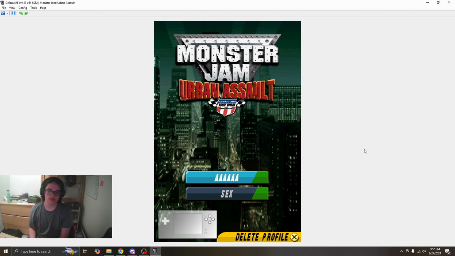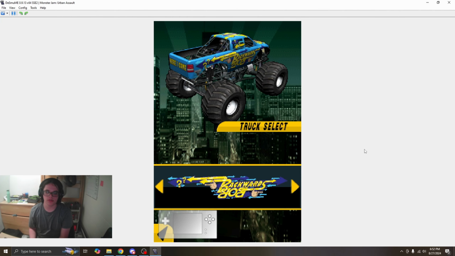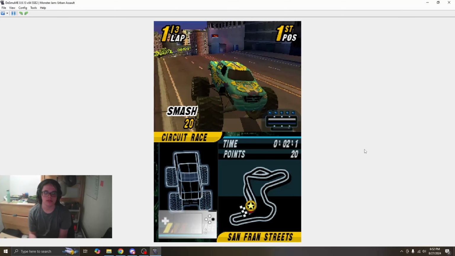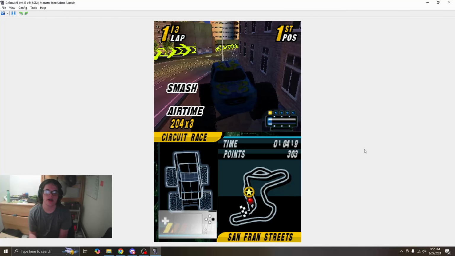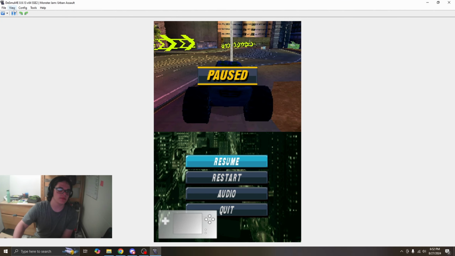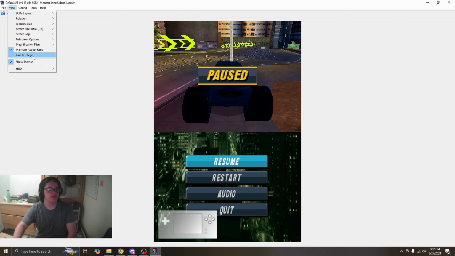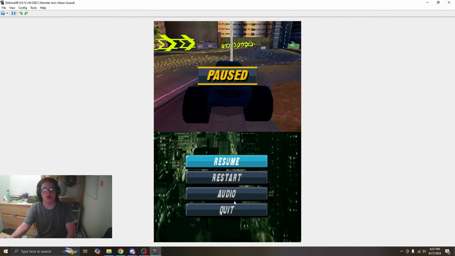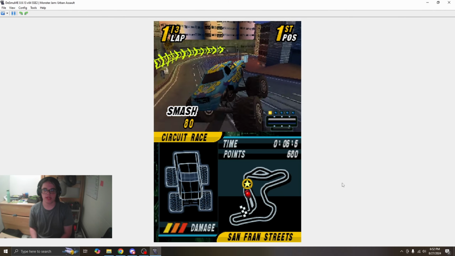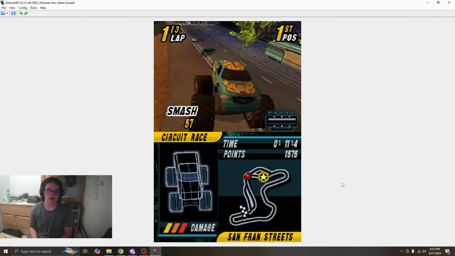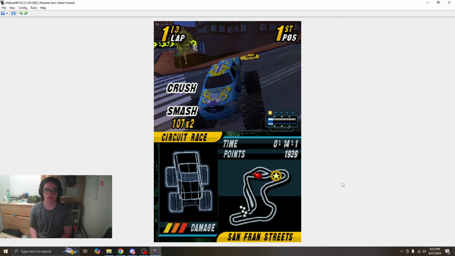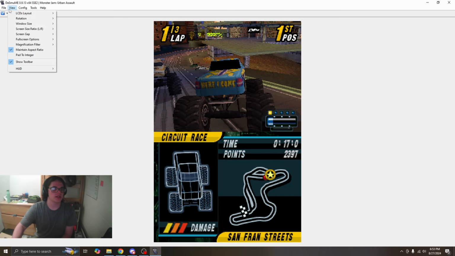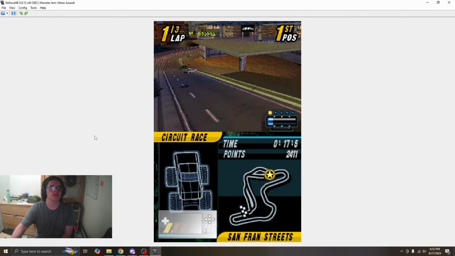Showing the input display during the run proves that you're not just playing back a recorded input file. So that's a really easy way of making sure that this is not just a played back recording. Because if I disable this, you can enable this by going to View, HUD, and then Display Graphical Input. You can see it's off. If it's off, there's no indication that this is either being played live or if it's just a recorded input file. Having the input display on screen can show that. Again, go to View, HUD, Display Graphical Input.